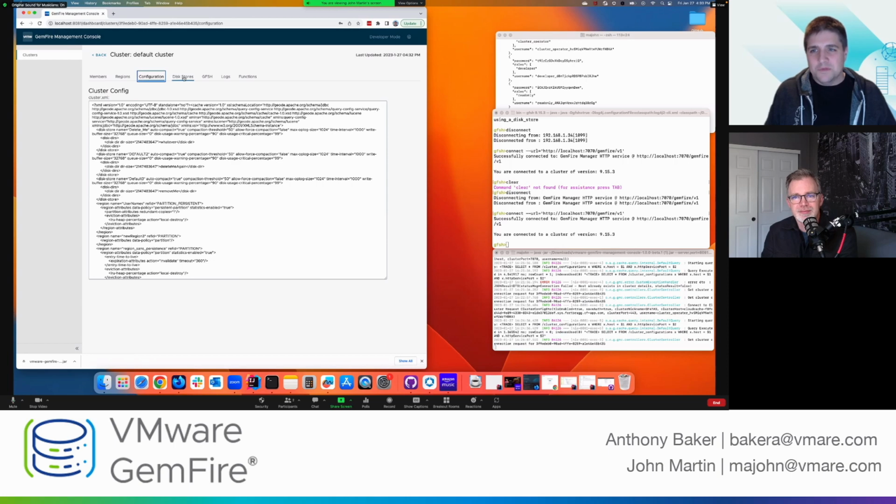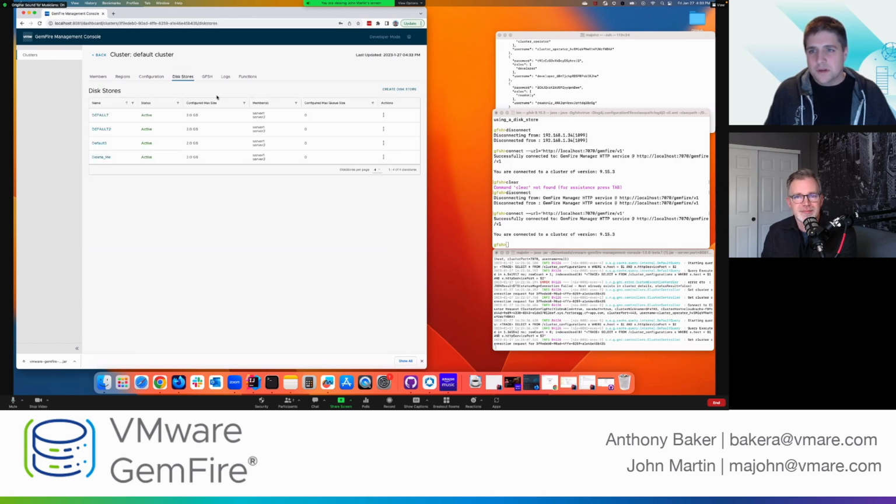All right, let's move on to disk stores. Disk stores are used for persistence. This allows your cluster to come back up with data if something were to go wrong. What we display here is all the disk stores associated with this cluster. We show things like the name, is it active? If it's missing, it'll tell you that it's missing.